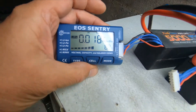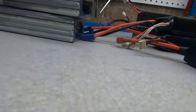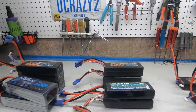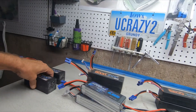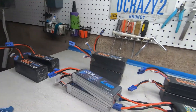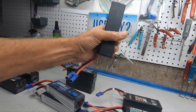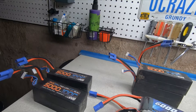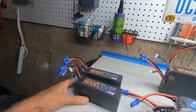The other one is 0.018 - not too bad for six cells. All these other ones are way under that, like 0.003, 0.006, or 0.008. So I'd stay away from 6S if possible - just get two 3S packs and run those instead. That way if you lose a cell you only lose one battery pack, you've still got the other one and can replace just that one. I won't be buying any more 6S packs.